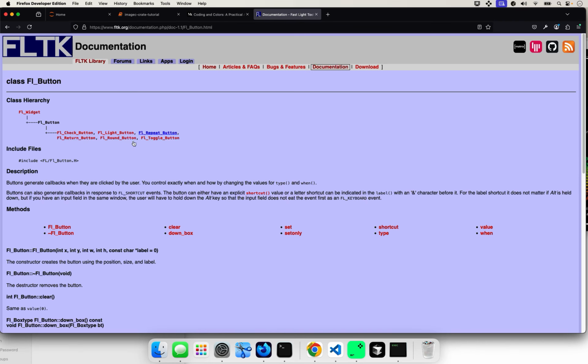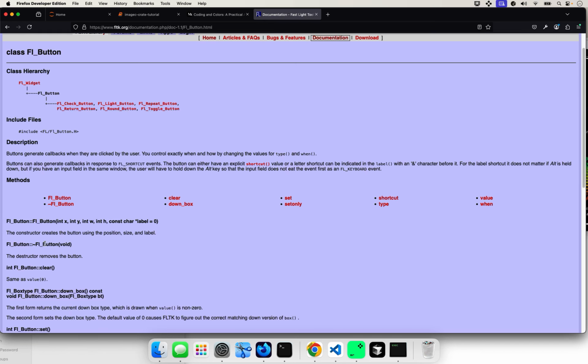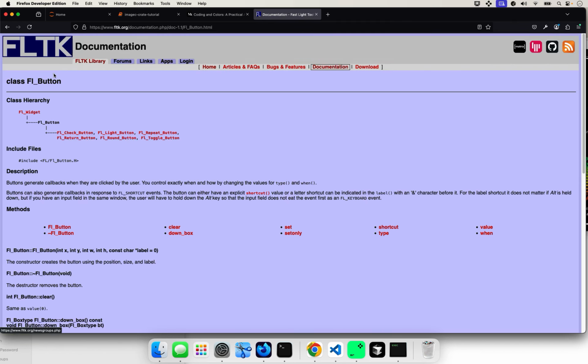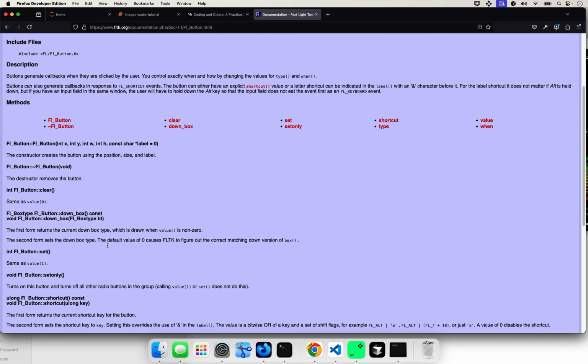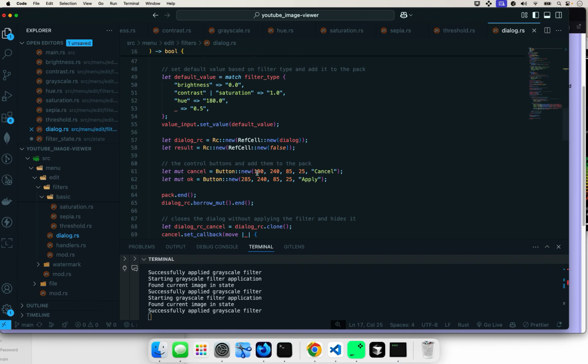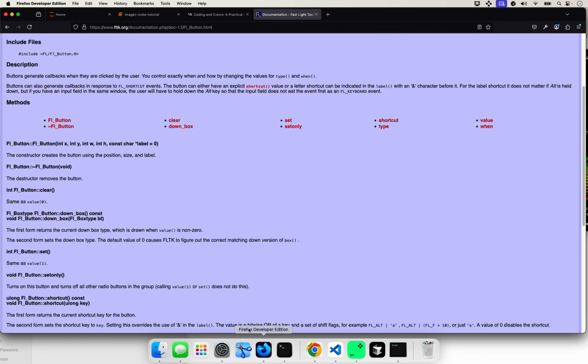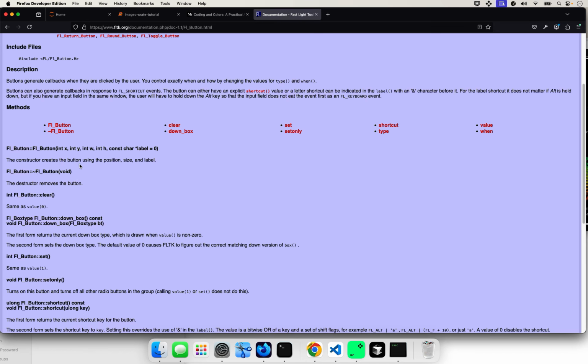When you're doing buttons, if you ever have questions, this is C++, but we're using FLTK-RS, which is a binding of this. So if you ever have any questions, you can go here and refer to it. If you don't know what something is, like for example, if you say to yourself, I don't know what this number is, all you need to do is go back to the documentation and it will tell you.